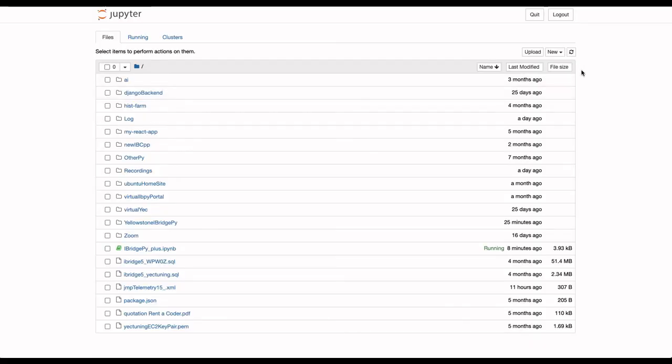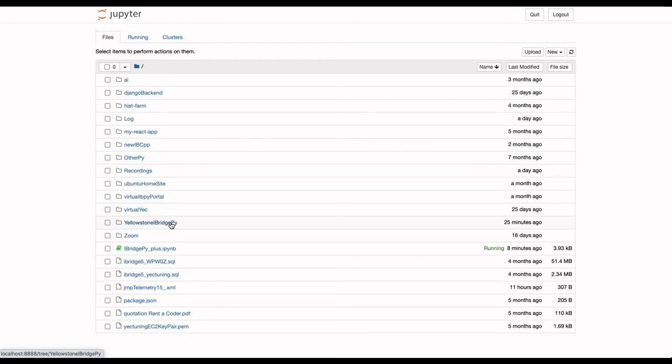Let's go to Jupyter Notebook and look at how to integrate IBridgePy with other Python packages. So this is my Jupyter Notebook, and you can see in my local folder, the folder name of IBridgePy is called Yellowstone IBridgePy. It's just my favorite national park.